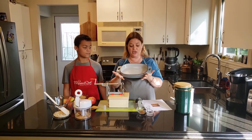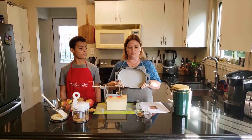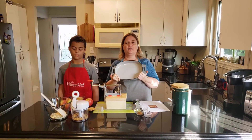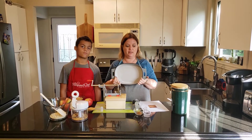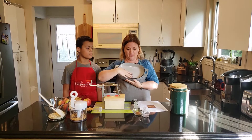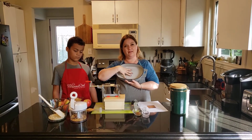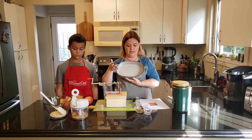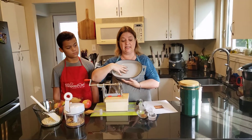We are going to use our new enameled cast iron. There are three pieces in our new line: the one quart, this two quart here that you see, and a Dutch oven which is honestly a heritage piece — you're going to pass that down for generations. Love the color, beautiful to take to your table, and the white enameled interior allows you to see what you're cooking. If you've ever been nervous with cast iron, this is a great way to start with this nonstick, very easy to clean interior.